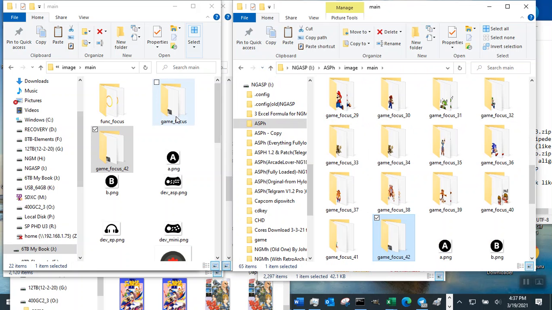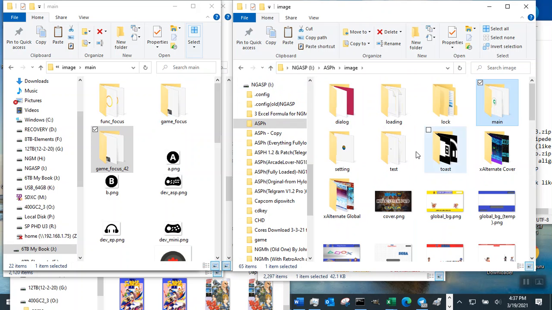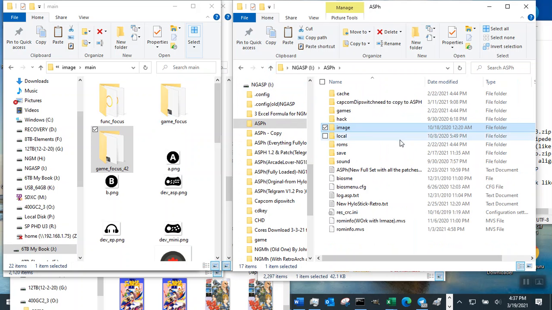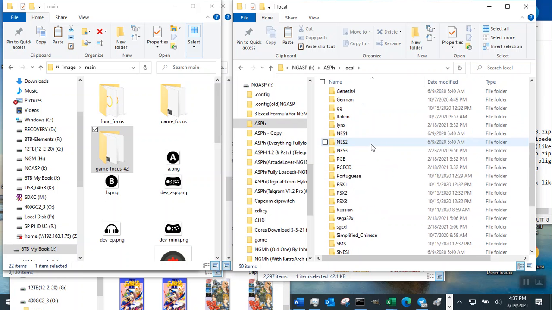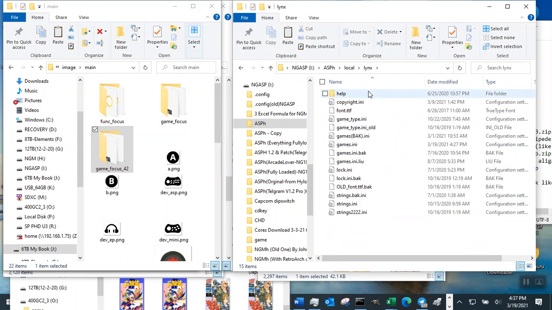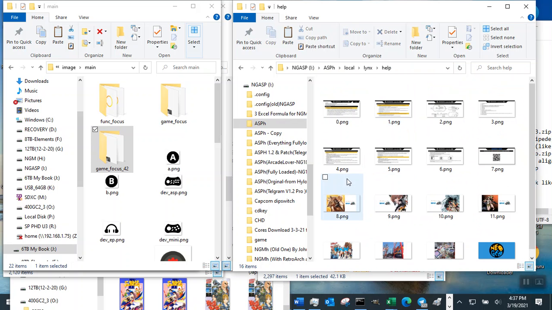Now he has also created game focus, and this we can use because it's the same one. This one we cannot use because I have my own animation. Now there's one more thing that he created, which is a help thing. I don't know if bringing his help thing over will do anything. So we're going to go into the Lynx and bring some of his information like help over here, see if it makes any difference. See, this is my help thing.